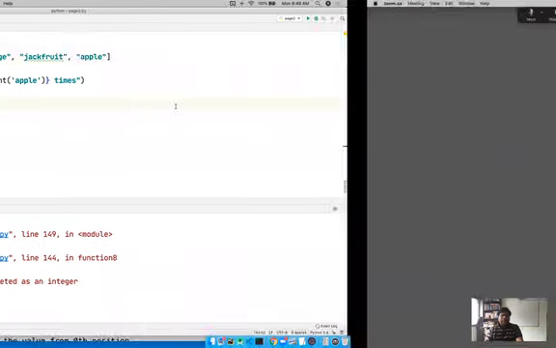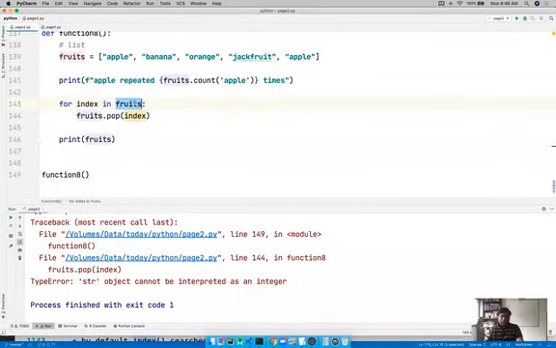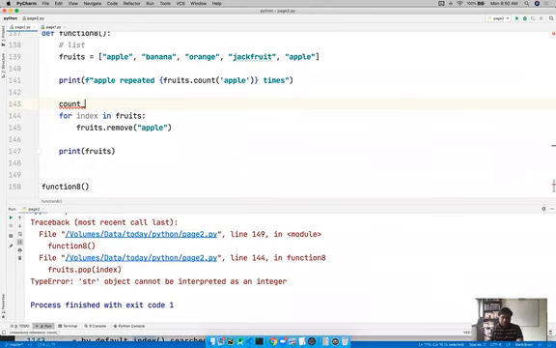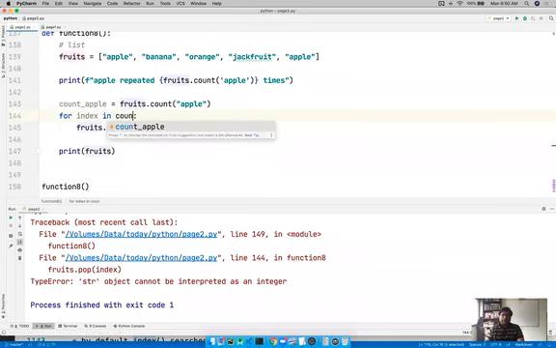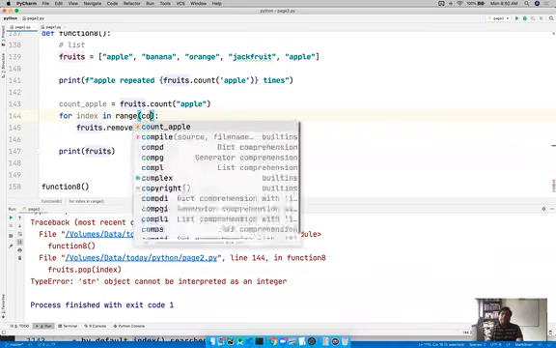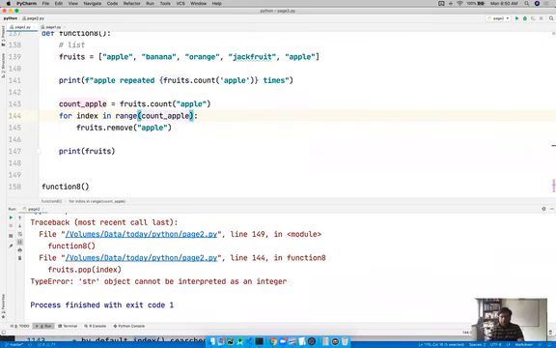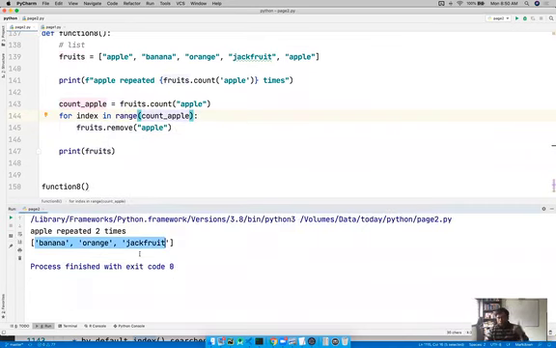Index in fruits. I'm so stupid. I'm trying to do it in this way. My bad. It's like fruits dot count. So stupid. We'll have to do it in this way. That's why I was wondering why it didn't call. So I should have said count apple, for example, which equals fruits dot count, and I should have passed the value apple there. It's my bad. Maybe I'll have to say it this time: range of count apple. This time it is going to do the job. So it's going to remove the apple which was repeating twice.